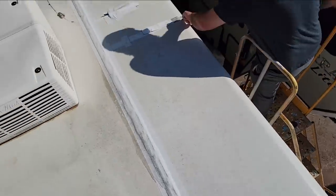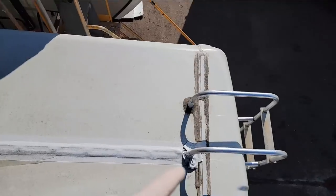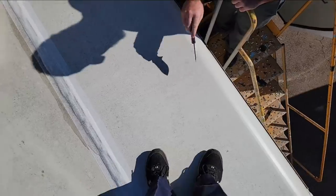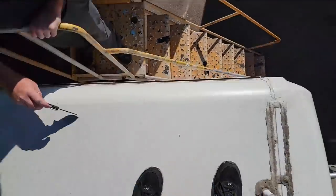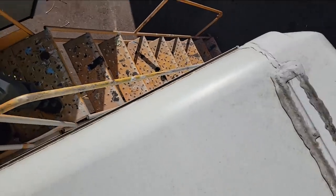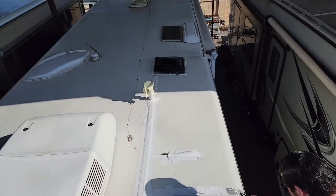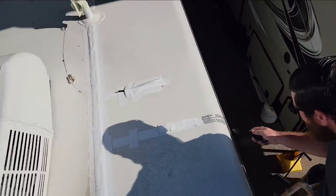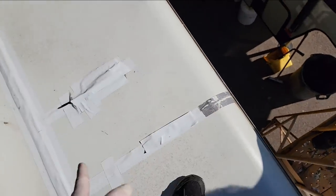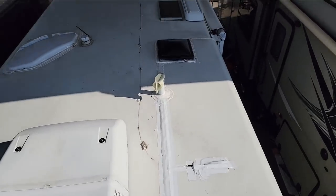We're on the roof now and you might notice something a little bit different from right about here to there. This is the original Winnebago roof, and this is aluminum - somebody made this. You might be able to see the weird segmented brakes to make that radius. They did a good job making it. Remember I said if you go with a different type of roof you're going to have to make your own radiuses - they made their own radiuses. It looks like they put a seam right there, and by all accounts this has been leaking since it wasn't done properly.